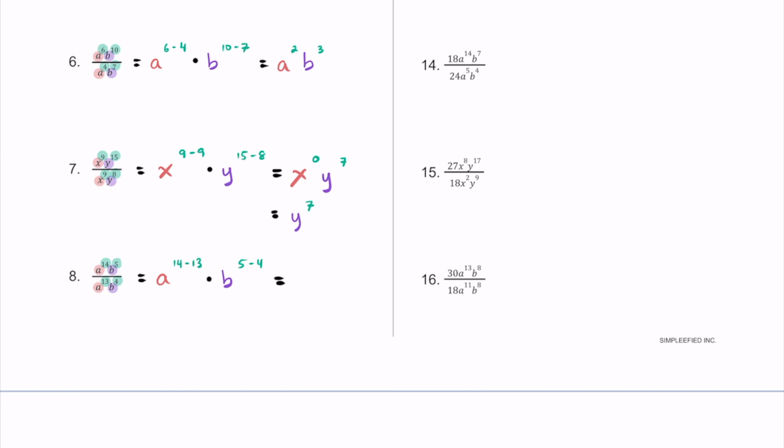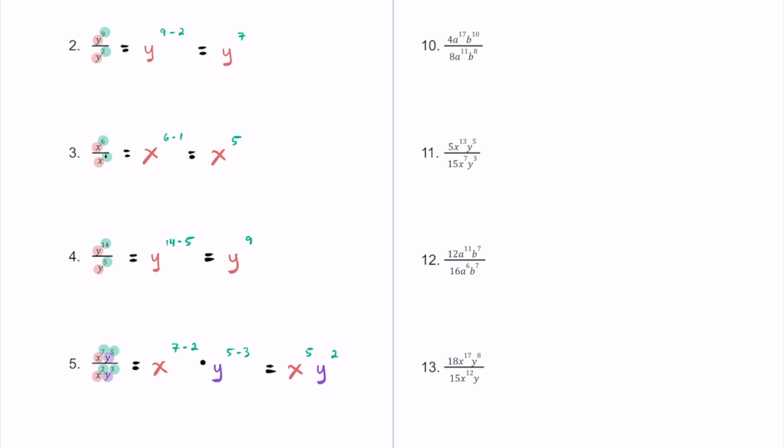Okay. Now for the a's, if we go ahead and rewrite that, that's going to be a to the 14 minus 13, which is going to equal 1. And then for the b's, that's going to be b raised to the 5 minus 4 power, which is going to be to the first power as well. Now we don't really have to write those 1s, so more simply put, we can say this simplified expression is going to be just ab, or a to the first power times b to the first power. Here's number 9.